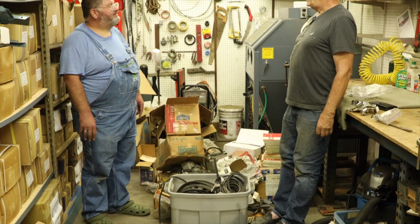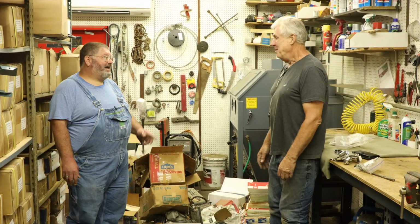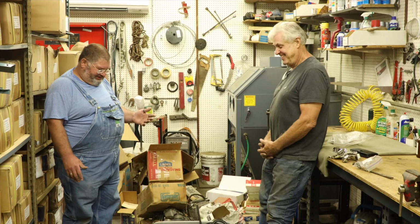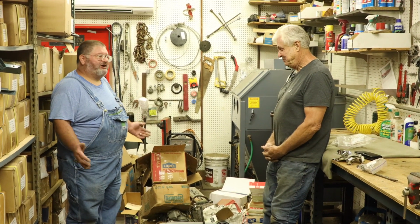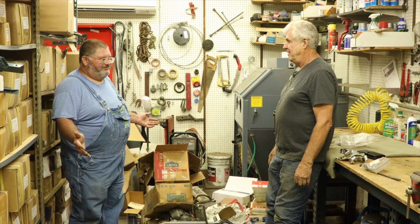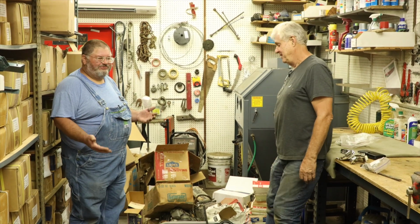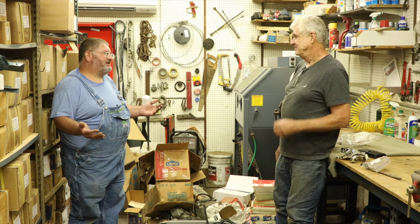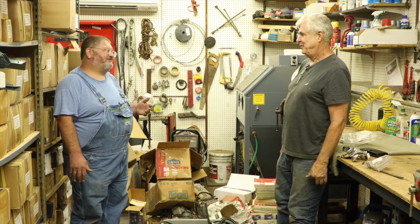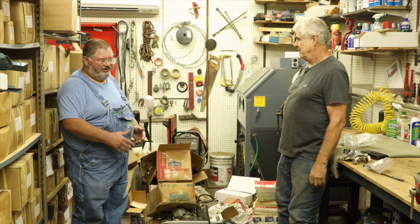So the new Caddy Daddy for 2022 is Caddy Daddy and more. That's right. And Buick, Oldsmobile, and Pontiac. And the "and more" is something that you guys probably don't think about. We get Chevrolet parts in here. We got Chrysler parts. We got all sorts of Lincoln parts. Ford. We have to find a home for all that, because we're responsible with what we get. I've seen guys that will take stuff that's not their thing and it goes in the dumpster. But we do our best to try to find a home for everything. And that's just another little challenge in dealing with all this and storing it.